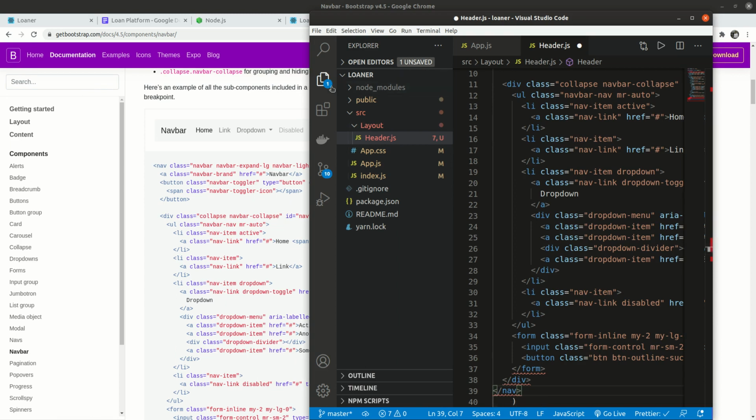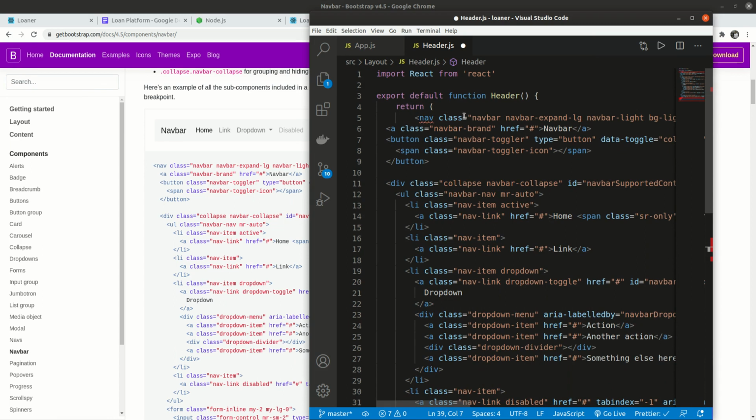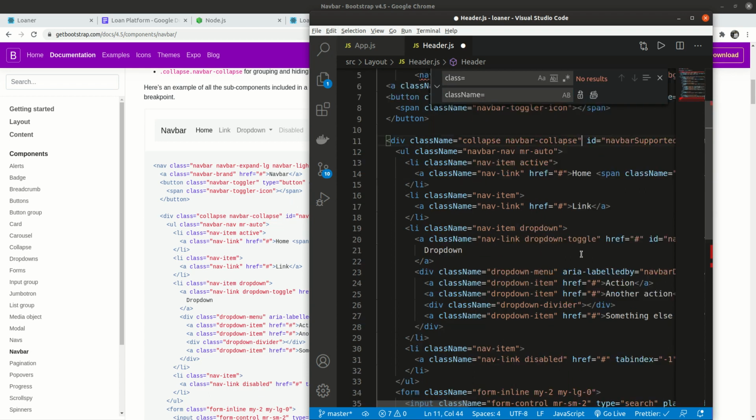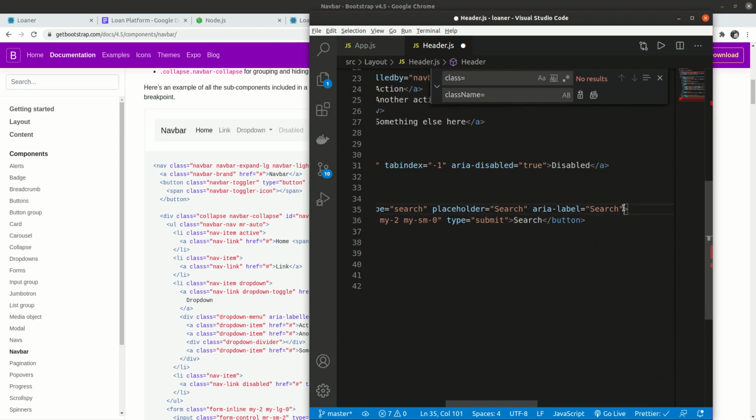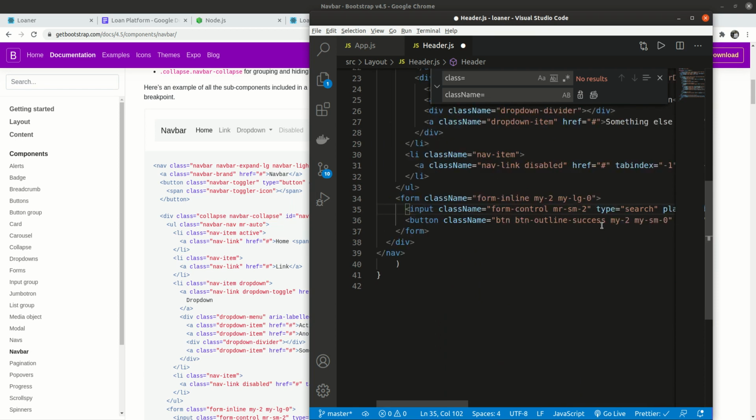Then right inside of the return statement here, you can paste that in. However, at the moment you would notice there are some errors with the code that we've just pasted. That is because the attributes for regular HTML are slightly different from what JSX embraces. The concept is the same, but the naming of the attributes is quite different. For instance, in JSX you do not write class directly like this. You write className as against class. So let's replace class with className everywhere it is. Click on replace all. As well, inside of JSX, every node or element has to be closed. There needs to be a closing tag, and that's a slash at the end of everything right there.